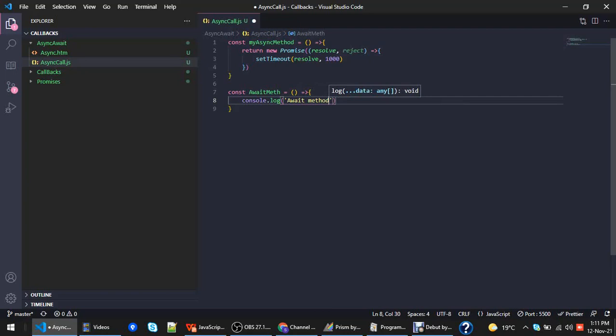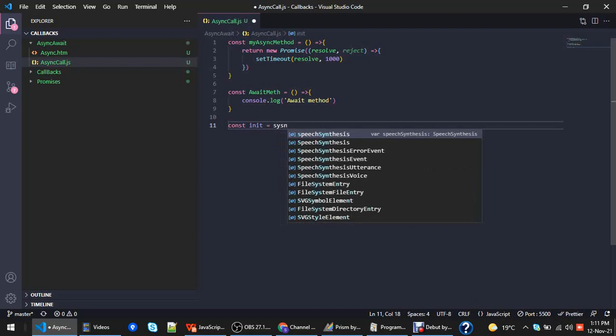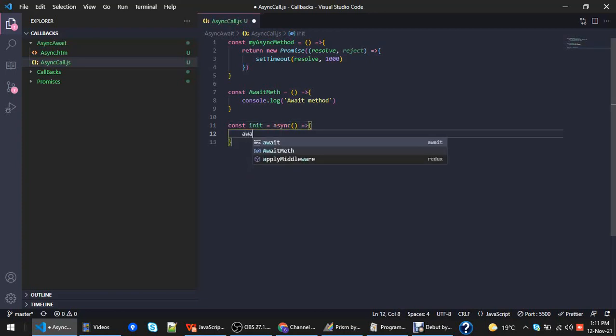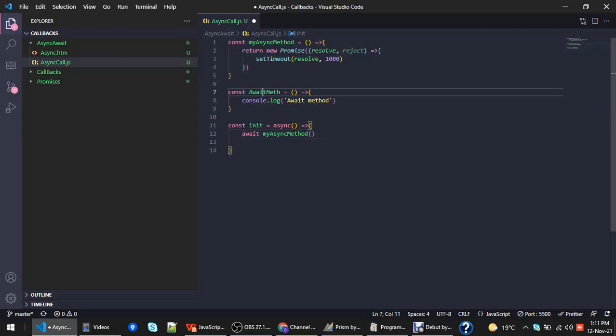Okay, fine, these are all good. I wrote it in a plain function, and then I will call the async and await. Now our main heroes are coming up, async. I will give it an init method, and call async and await in it. I will call these two methods under the await, and it executes this method first, then waits for that particular method, and then executes the await method.